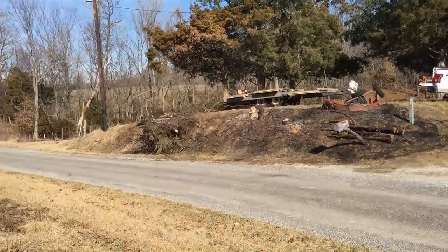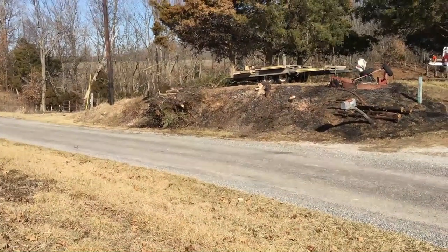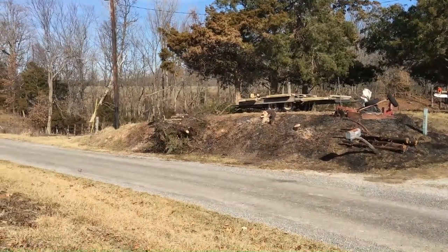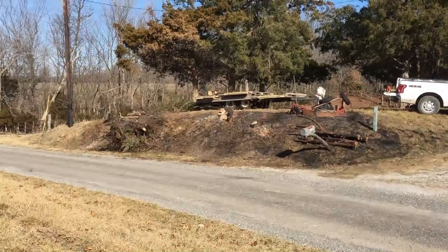Looking good. I don't think I'm going to burn the pile today. I don't like the direction of the wind. I'll wait till I get a south wind or a west wind. Okay, let's just get everything piled up for now.